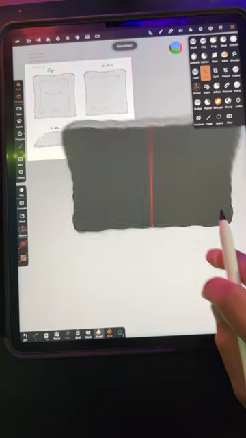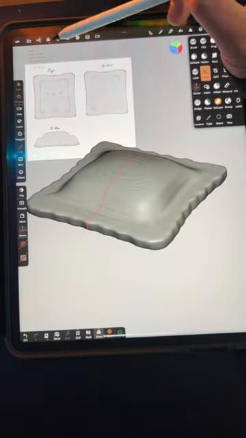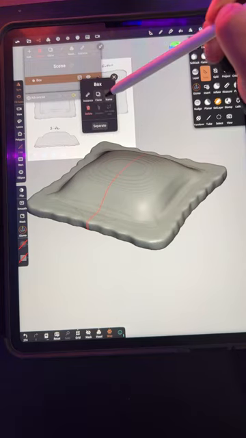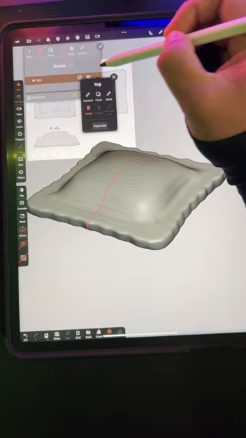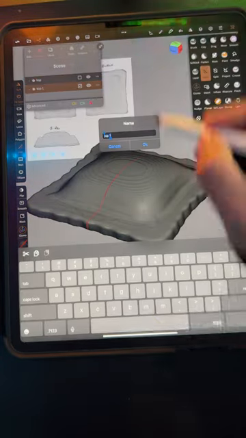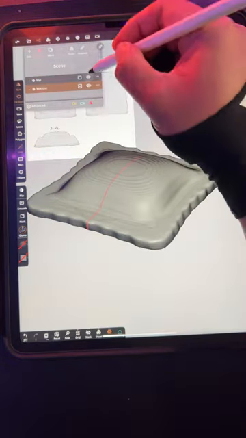Voxel remesh. Sometimes I may have up to 30 different objects, even 50 objects in my scene, so I make sure I name my layers. I'll name this one top. Three dots, tap clone. Rename it bottom. I even forget the name of my relatives, so this is always a good idea.